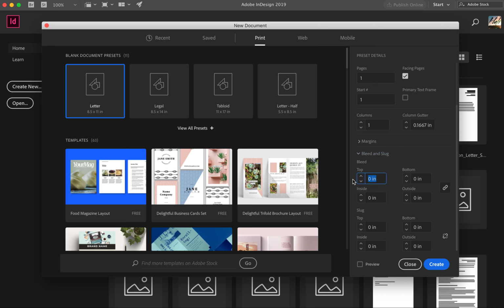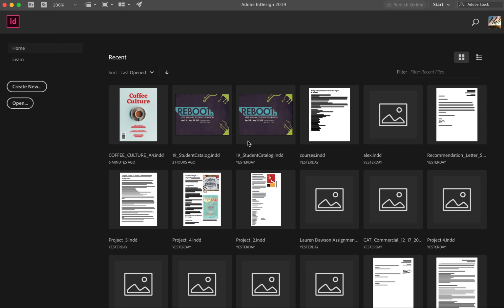So I'm going to make my bleed 0.125, and I'm going to hit tab, and it's going to apply it all the way around. Slug, I'm not going to worry about that right now. If you were to put a slug on here, that would be a place where you could type out any production notes that you might want to have your pressman look at, like if you had a die cut someplace or if you had a specialty varnish. You could write notes to the printer there, and that's not necessarily a place that prints. But I'm going to leave my bleed on here, and I'm going to hit create.